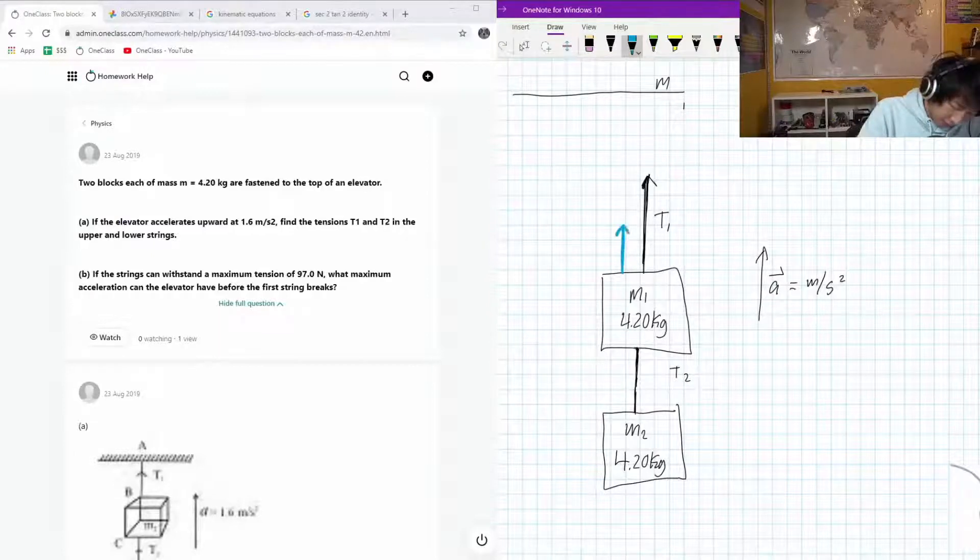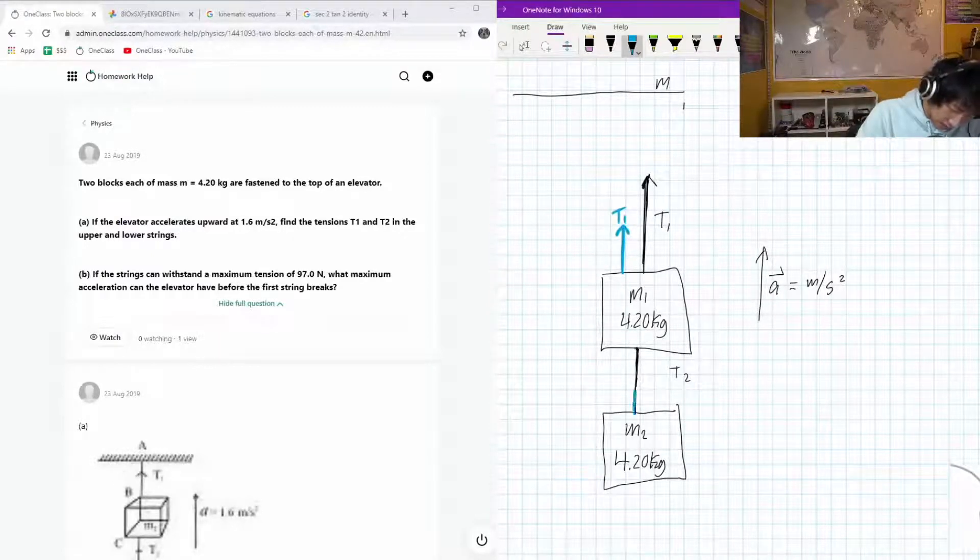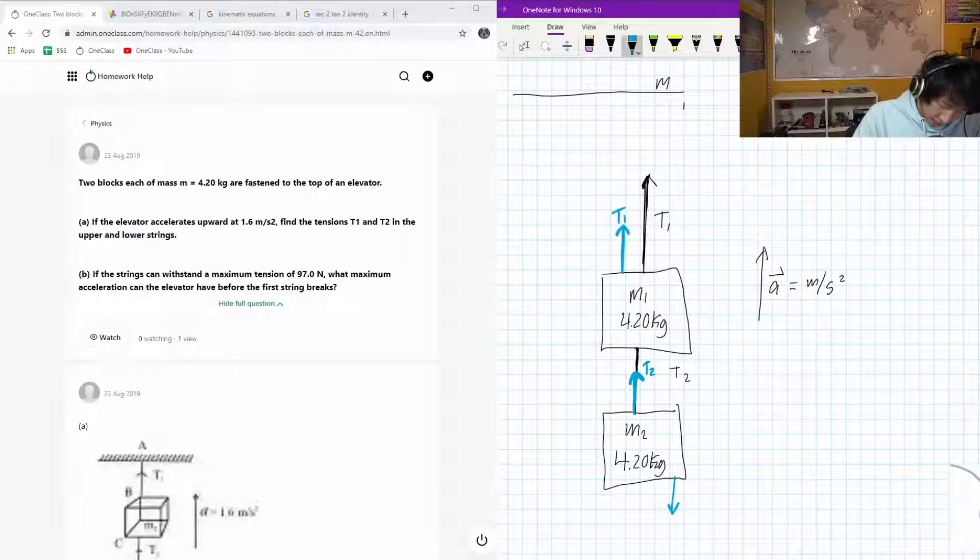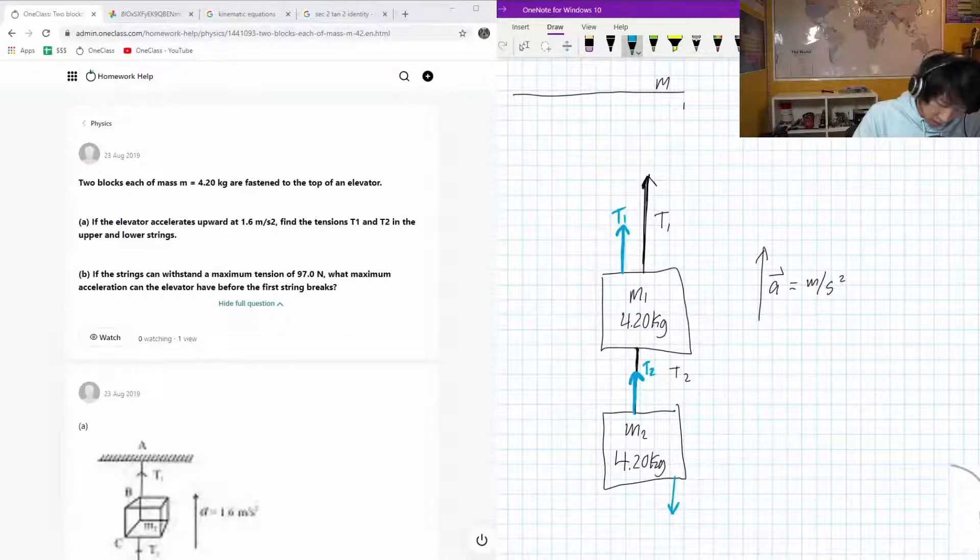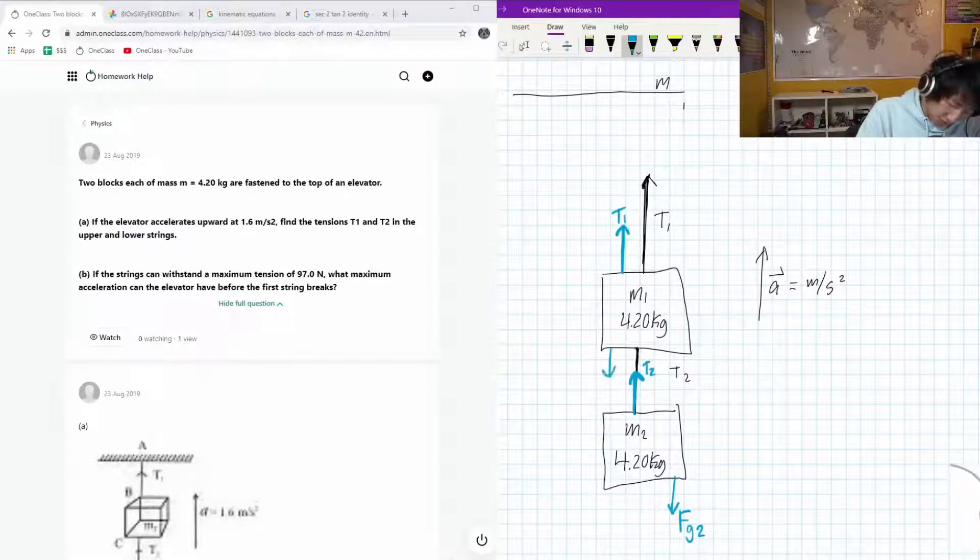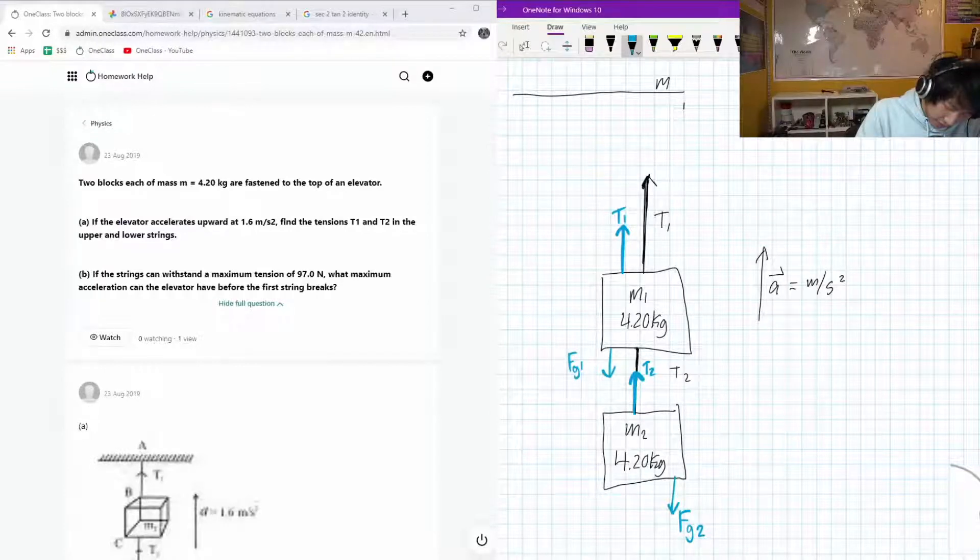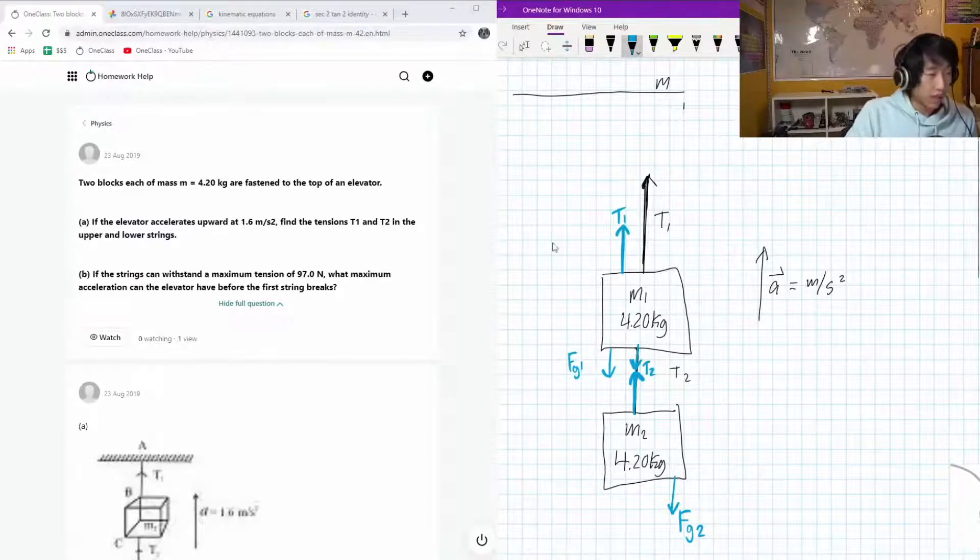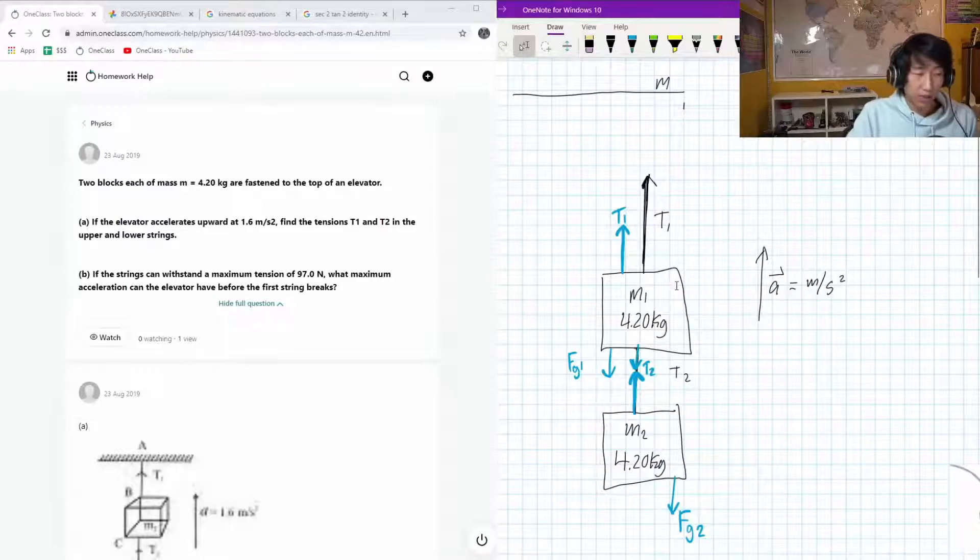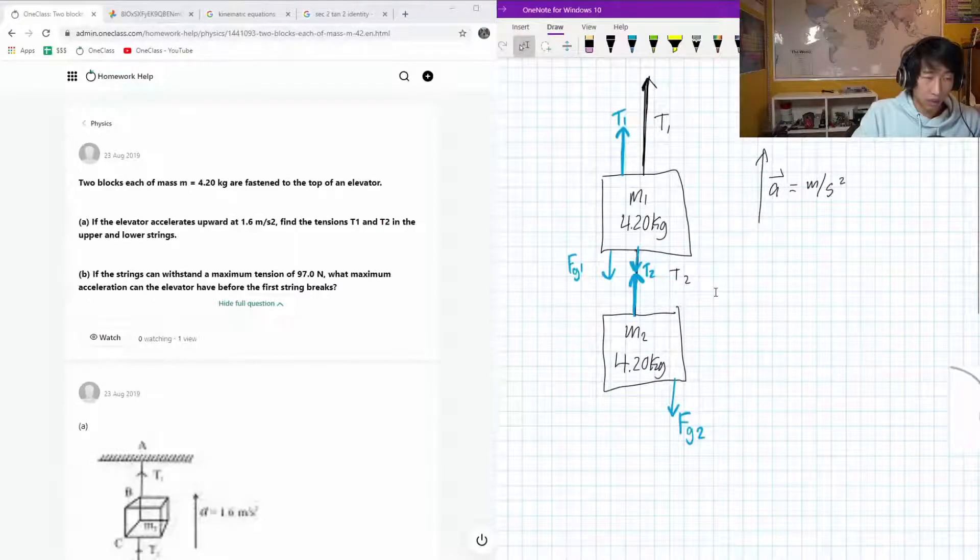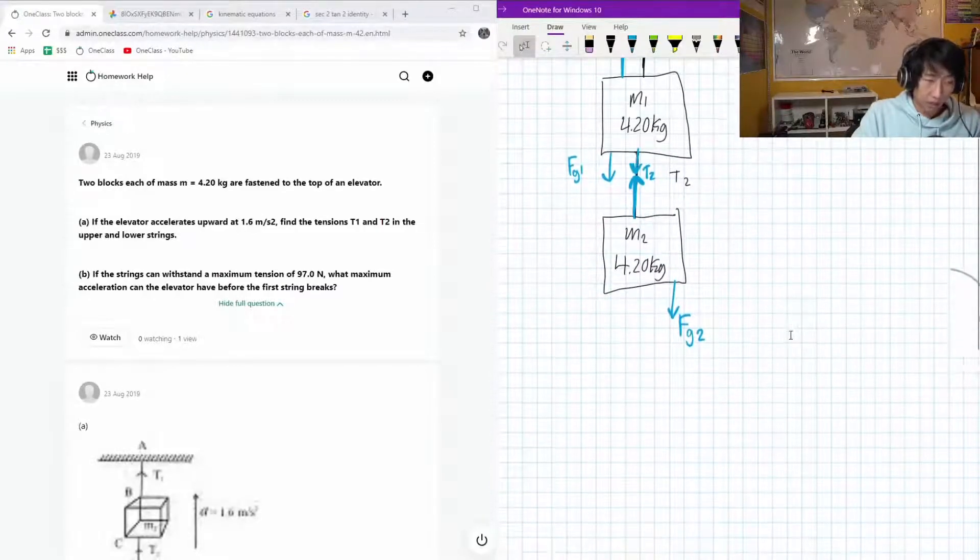So here, of course, we're going to have the force of tension itself, T1. Here we're going to have Fg2, and we're also going to have Fg1 here. And we're also going to have the tension is two-directional here. Okay, so given this, let's take a look at just the first block on its own. The top block, or maybe the bottom block. I feel like that'd be a little bit easier. So the bottom block.